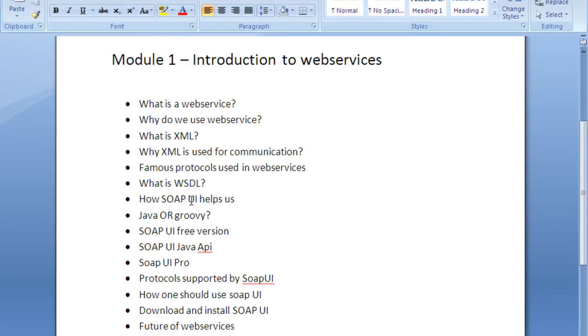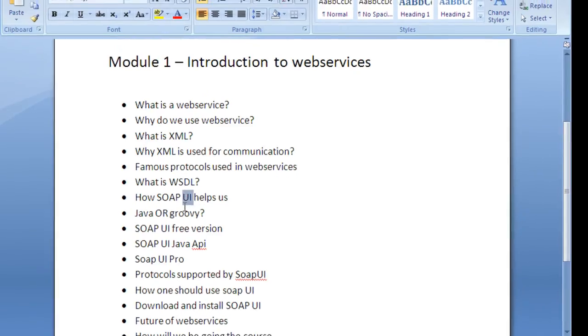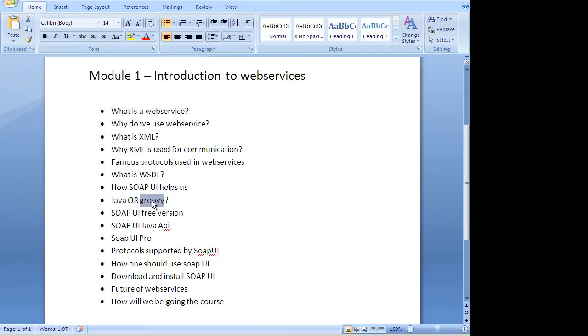Now if you want to learn SOAP UI, then there is a language known as Groovy script. This is more or less like Java. Internally, when you write Groovy, behind the scenes it's the Java engine which runs. Now Groovy is a very easy language. We will be studying Groovy in this course.